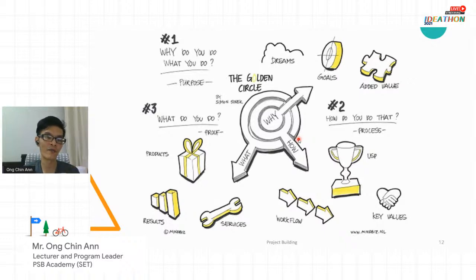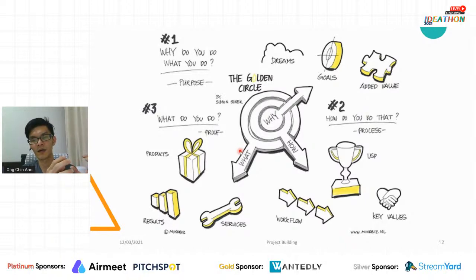So if I start with the what, I'm going to present my product. Like, okay, this is the product that I'm going to have, right? Our company creates these hydroponic pots, and that is the what, right? The product that I am trying to sell to you. And how it works: if you plant your veggies into this pot, our sensor is going to detect and monitor and so on. So that is the how, right?